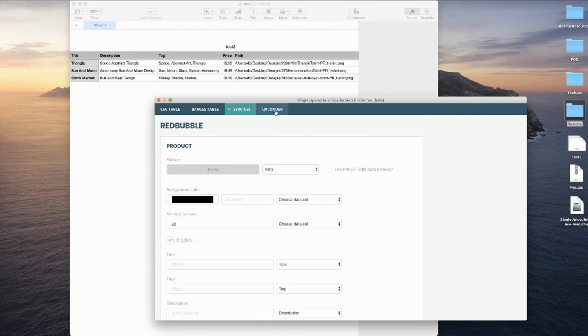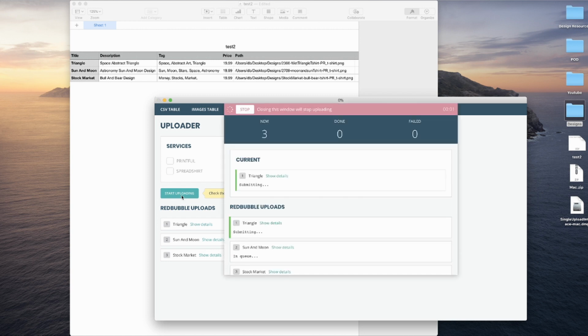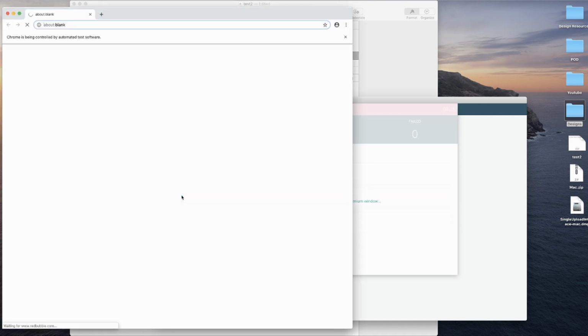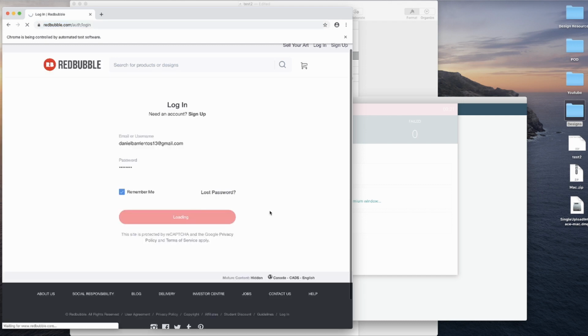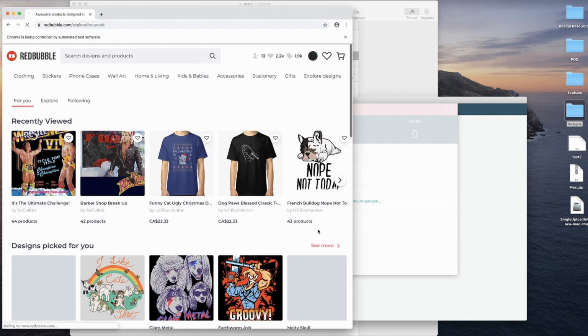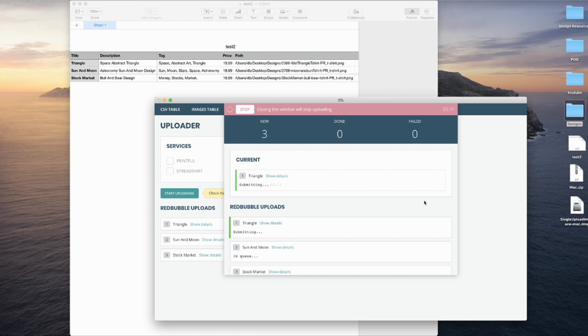Now let's go to the Uploader tab. Right there, I already clicked Redbubble, and then let's start uploading. Right there, it tells me to sign in to my Redbubble account. All right, I successfully was able to log in. Now it's submitting the designs onto Redbubble.